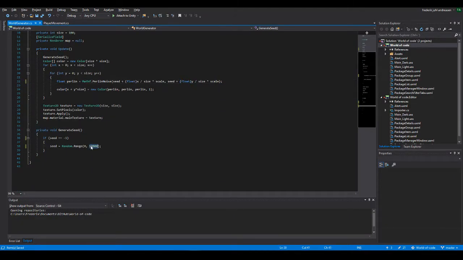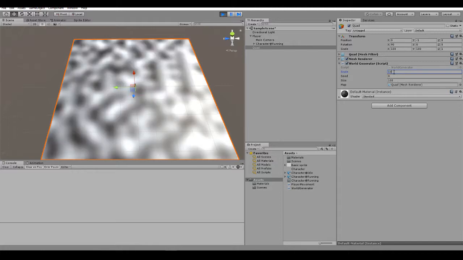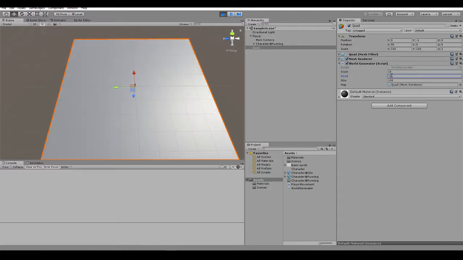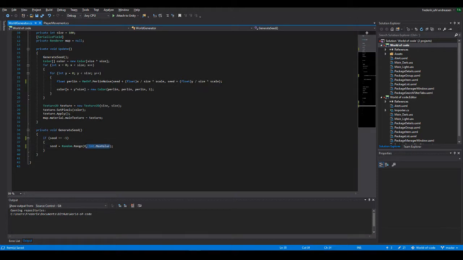So now I might be able to say int.max value. -10 and -1. So I guess it is because that value is too big.